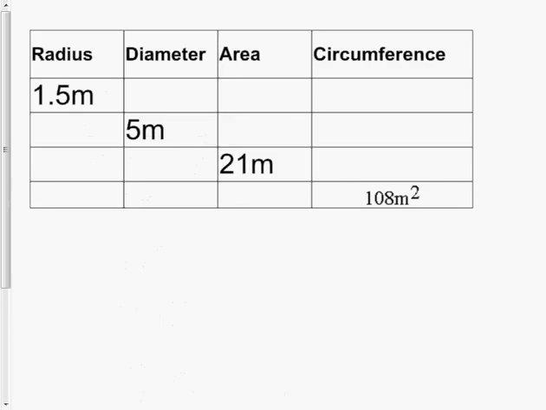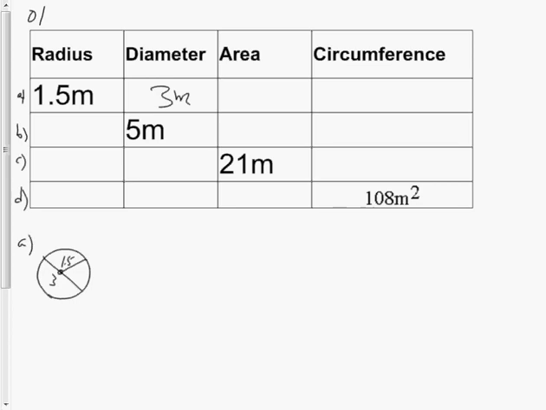Question 10 is your table here. I'll write it backwards. Hopefully you can all read backwards. That's question 10, and it gives you one of the things, and you're supposed to give the other 2. So for the first line, if the radius is 1.5, I would put my radius at 1.5, and I'd list my diameter as being double that, so it's 3 meters. Once I have my circle, we'll call this A, we'll call this B, we'll call this C, and we'll call this D. This is A's picture.